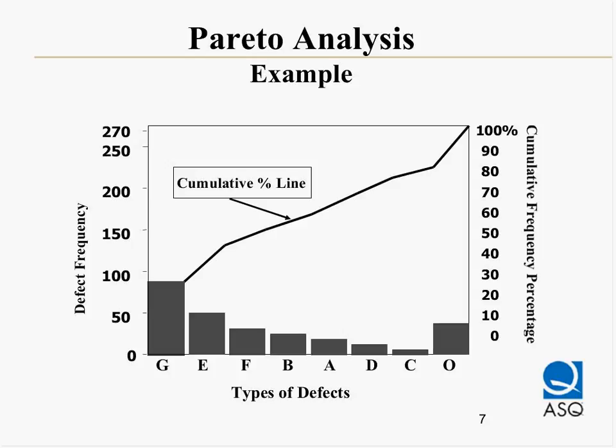And if you go to the side of the column for defect E and move up to the cumulative percent line and make a hard right turn and go over to the right axis, you can see that goes around 50%, which means that about half of all defects that are occurring in this particular example are being contributed by defects G and E. In the webinar I make on Pareto analysis, I go through step by step on how you can create the diagram and then make use of it to help us better understand what we need to do, where we need to go.